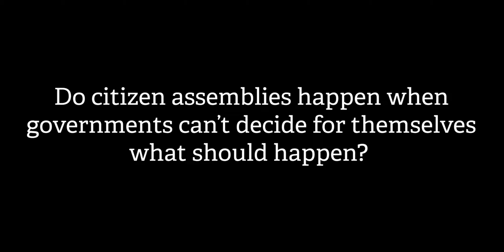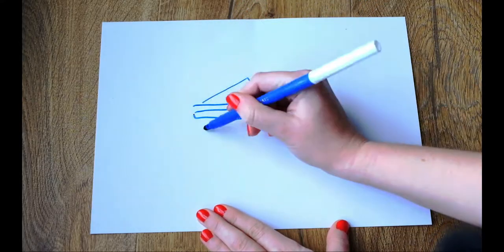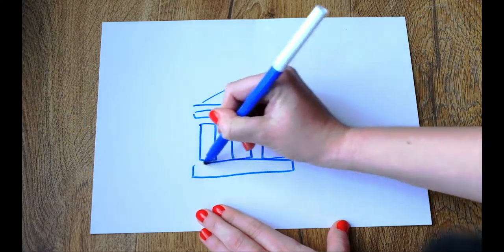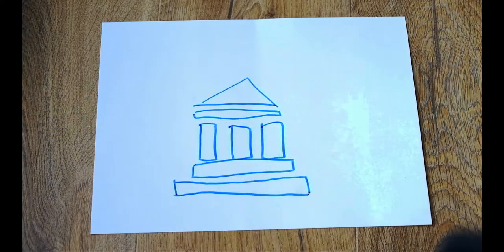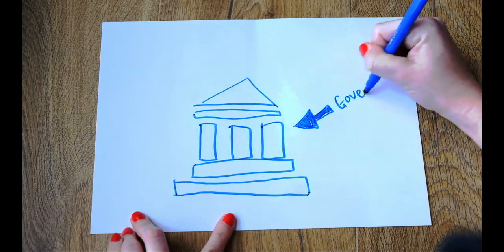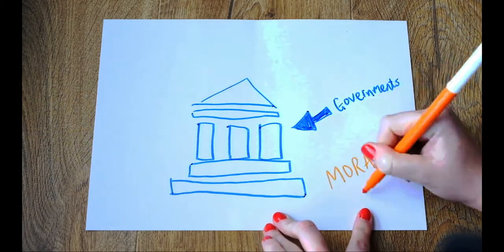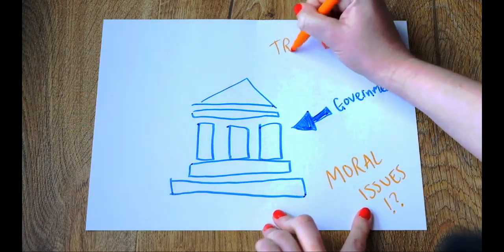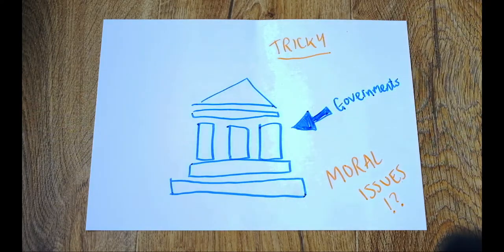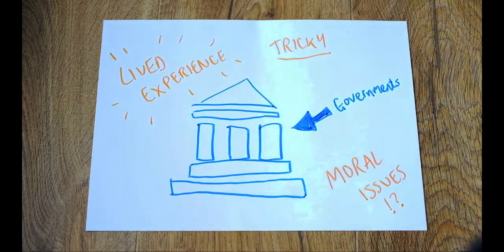They don't have to happen just because an issue is proving tricky, but we certainly have seen that be the case in some examples, and I think what happened in the Republic of Ireland is probably a really good example of some tricky issues that have been discussed for a long time and that parliamentarians haven't really been able to make much progress on in some ways. And the Citizens' Assembly gave an opportunity for people to discuss issues that were pretty tricky. I mean, for some people, considered moral issues. So we were talking about things like abortion, same-sex marriage, and others.